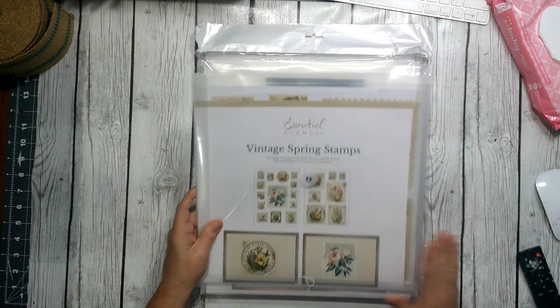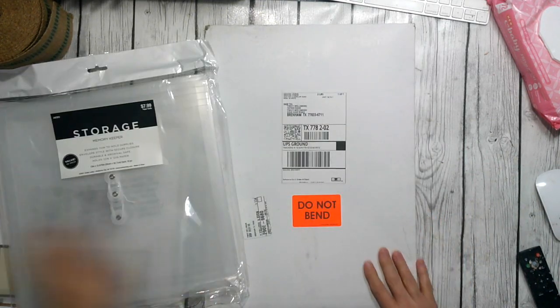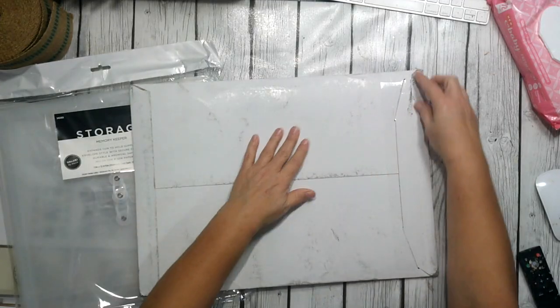Hey friends, it's Tracy. Today I'm sharing just a crafting organization tip that works for me and thought that it would be helpful for someone else.